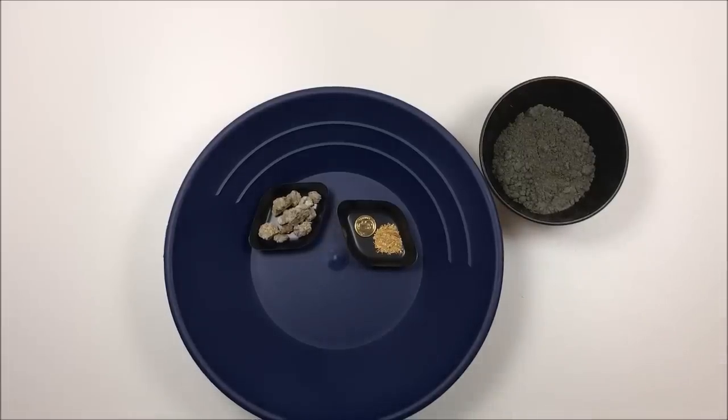For pay dirt description, I'm giving them a 6 — it's an okay description but needs a little more, especially given the errors with the inconsistent guaranteed gold amount. For pay dirt quantity and packaging, he's getting a 10. He uses a really heavy bag — two heavy thick ziplock bags and then puts it inside that outer bag. I do think the outer bag is overkill since it's probably costing money that comes out of this gold, but for a 74% ROI I'll take it any day of the week with that heavy bag.